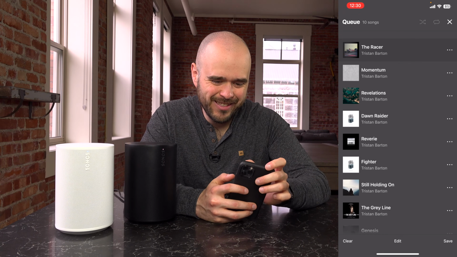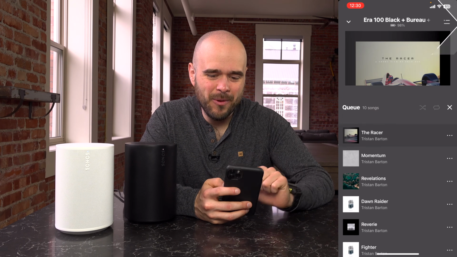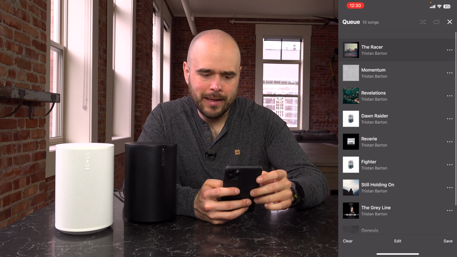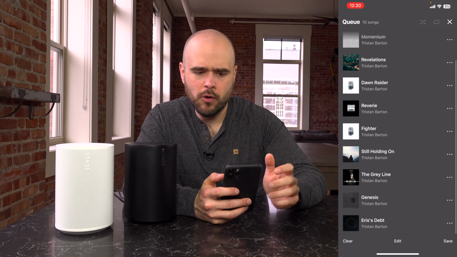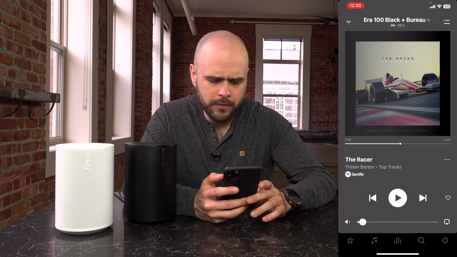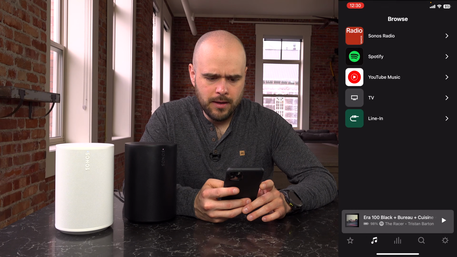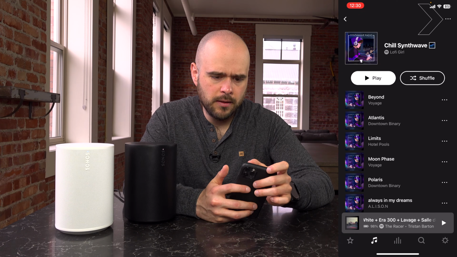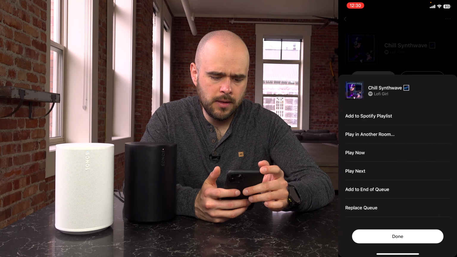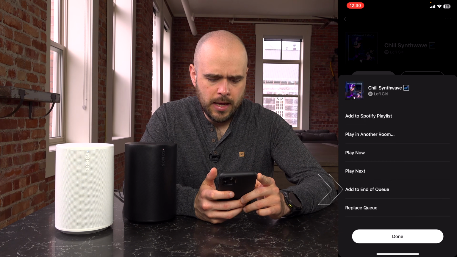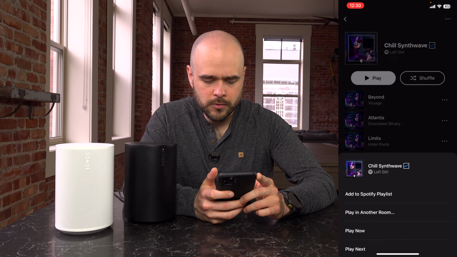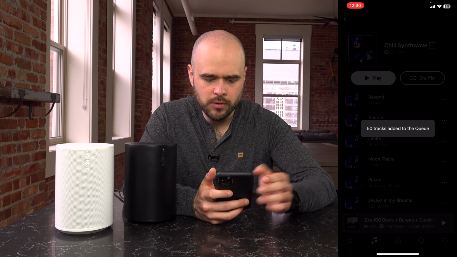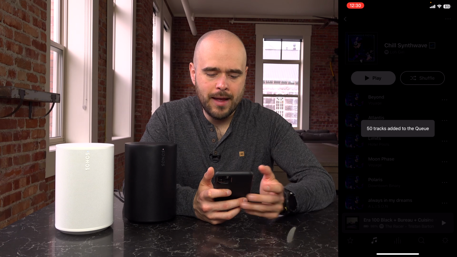You also have on the upper right corner a feature new here. When you press on that one, you have your actual playlist. You can add more music to a playlist. For example, if I go inside that, let's go on Spotify. Let's select that one and hit the 3 dot button here, and I will say add at end of queue. So that was not a playlist, that was a queue. So 50 tracks are added to the queue.